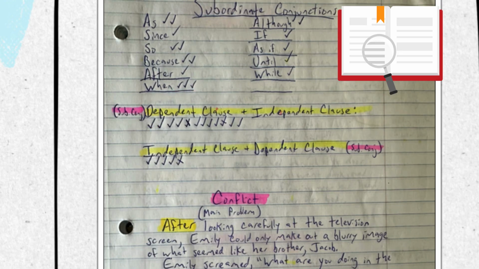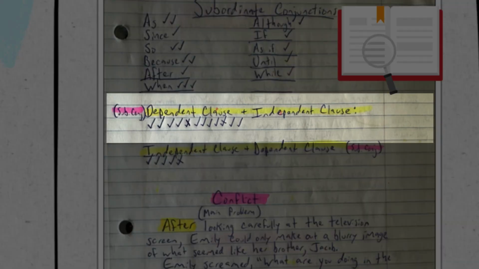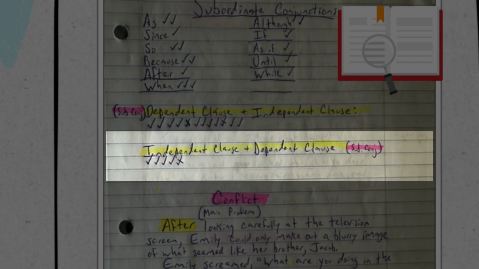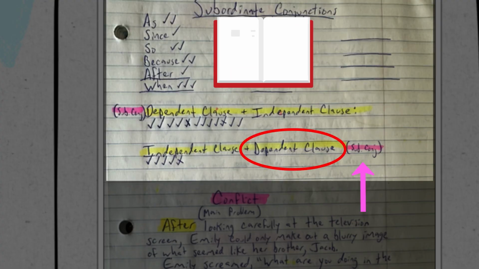What I want them to start seeing now, you can see on the notes, is they look at their notes and they count how many times did they see the dependent clause at the beginning of a sentence. You can see we highlight dependent clause, independent clause in yellow, and they know to look for the subordinate conjunction. So we highlighted that in pink. And below it, they'll put independent clause and dependent clause. Now, this is where the dependent clause is in the back of the sentence. So we went back to the book.